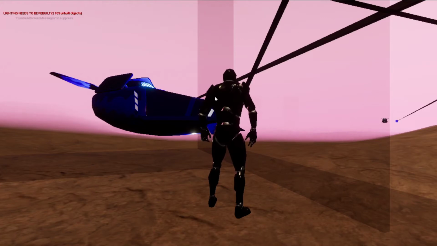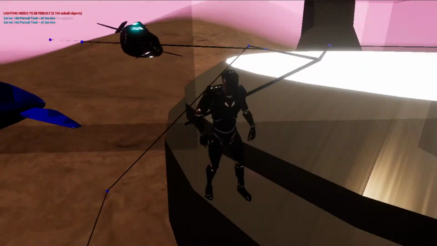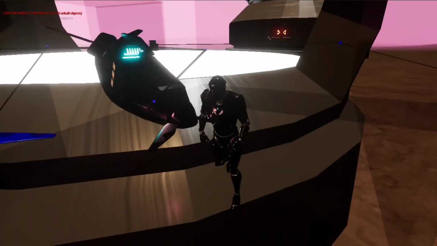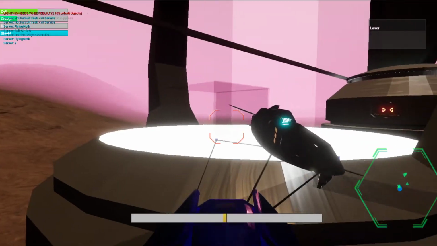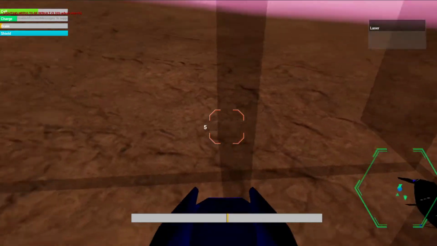Hi guys. I promised you guys a video about the AI. I was working on this in between when I got bored of the airlock not working in my previous video. As you can see, there's two ships that have just followed me here. You'll also see the pathways they're trying to take to get to me.